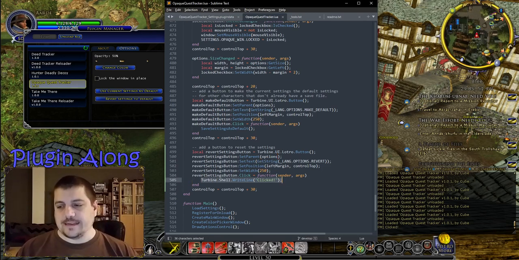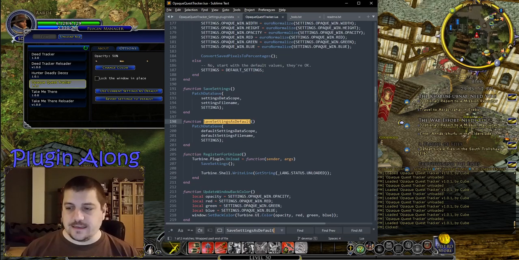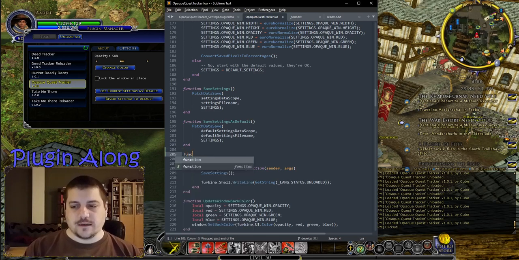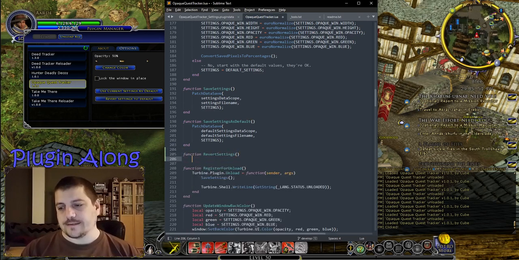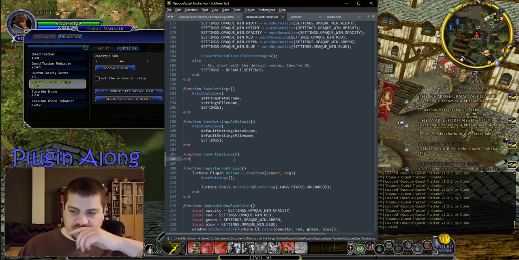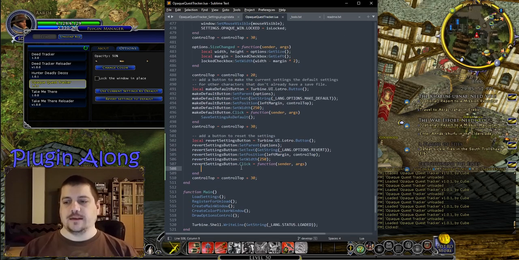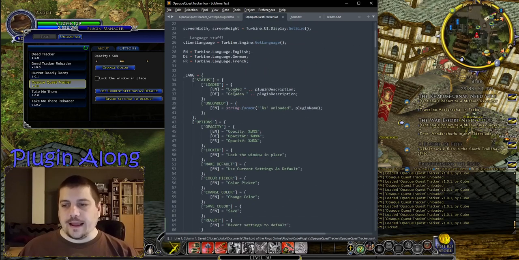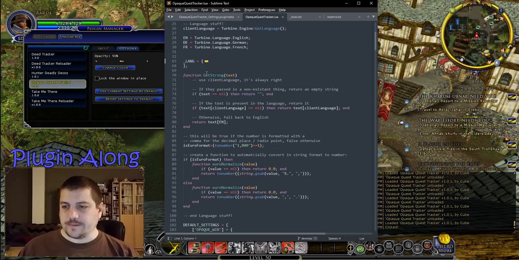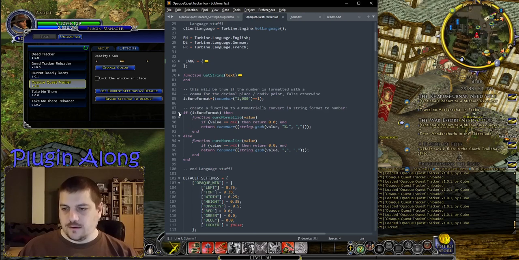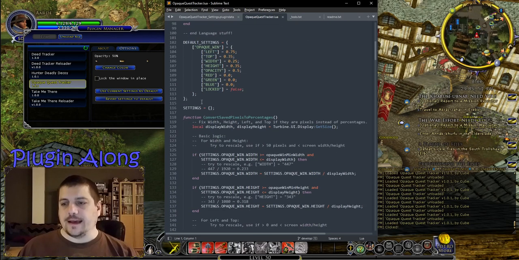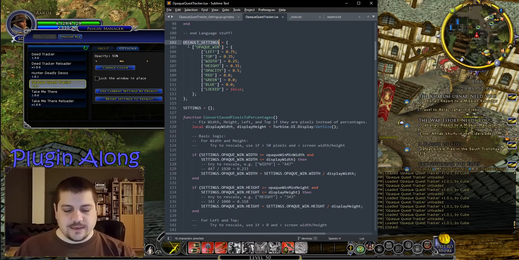That being said, let's go ahead. And we have a function called save settings as default. Let's add a function called revert settings. Now, with that, we can go ahead and call it revert settings. And then we can come in, I don't need that expanded right now, or that, or any of that. Excellent. So we have a default settings structure.